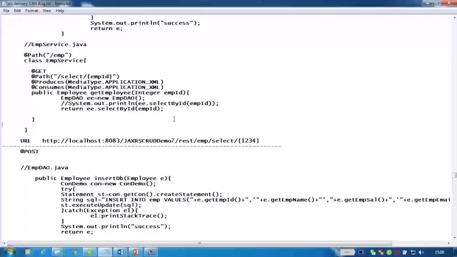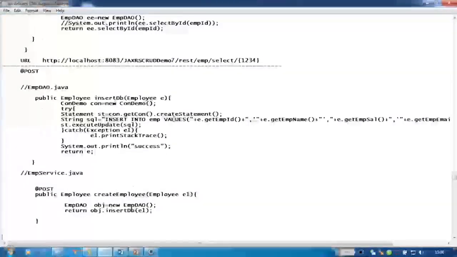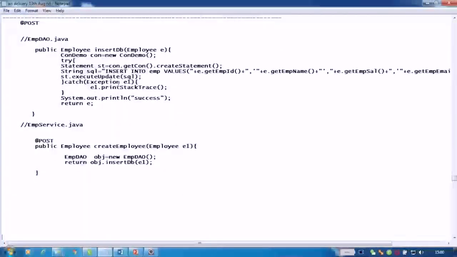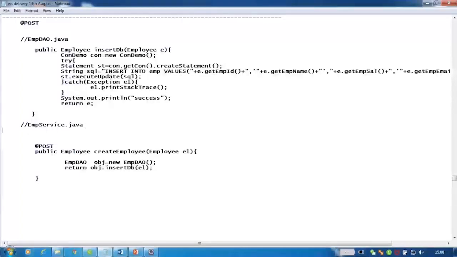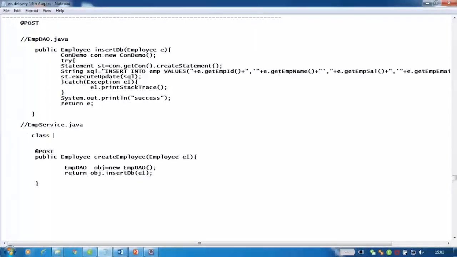Same things we will do here also in case of POST. So assume this is my class. Tell me what is the class name? EmpService.